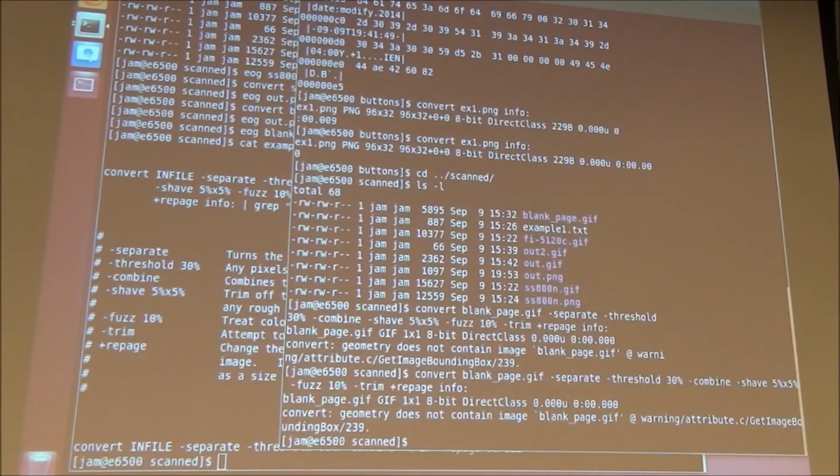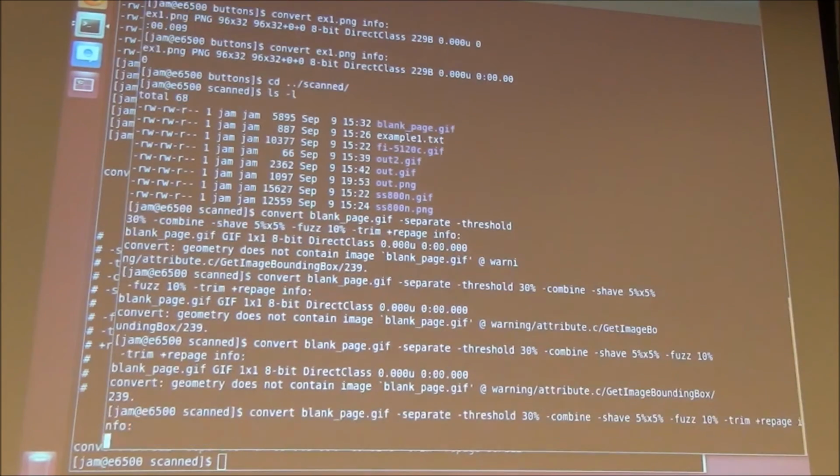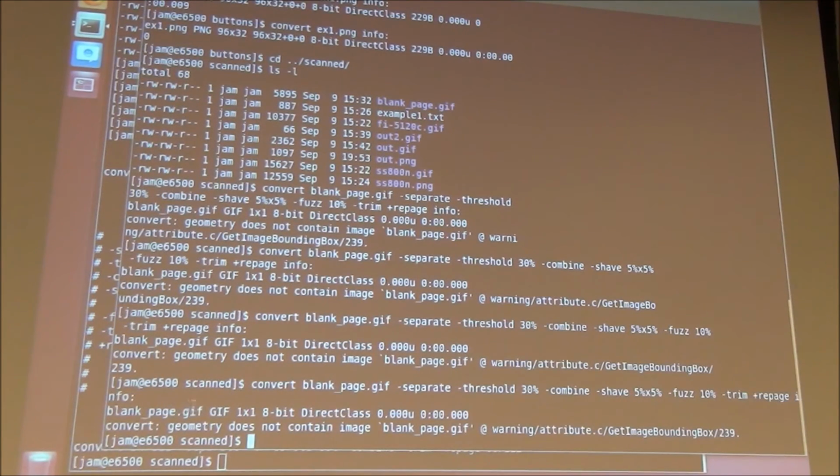This, I wasn't able to get rid of. When I'm using this in production with an older version of Imagemagick, I don't get this warning. Let me make it just a little bit wider here. Okay. It spits out this information. The name of the file is blankpage.gif. It's a 1x1. An empty image is a 1x1. So all I have to do now is look for that 1x1 in my processing. If I have an image after it's gone through this process that's 1 pixel by 1 pixel, I can assume it's a blank page. So I can throw that page away. I don't need to store it in my database. There's no interesting information on that.